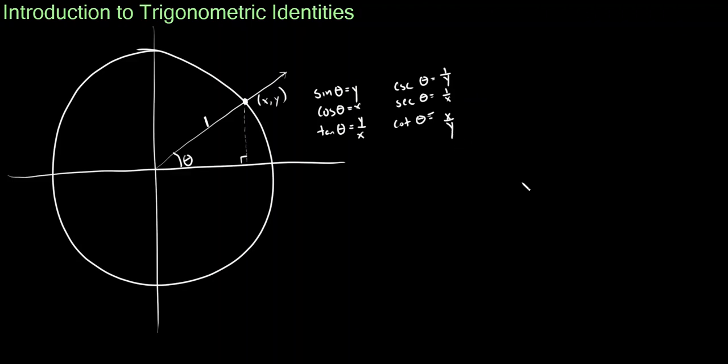Okay? Now that's not necessarily what I wanted to get into, but I did mention something I wanted to get into: reciprocal. What this is going to introduce us to is something known as the reciprocal identities. Hopefully I spelled that right. If I didn't, it's your fault, not mine. All right.